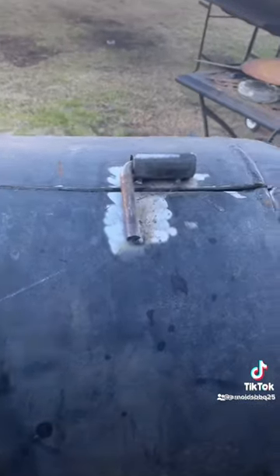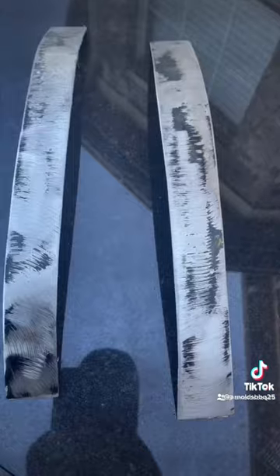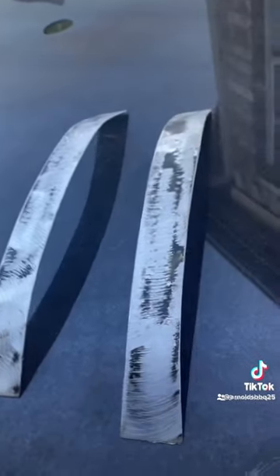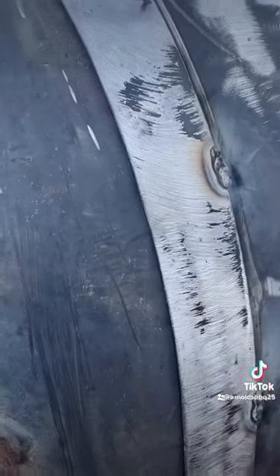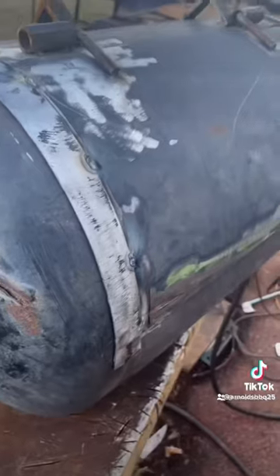Little tank was clean. So with my door stoppers, I weld in some two-inch angle iron right behind my hinges. With the lips, you want to kind of curve those before you weld them on, so it'll sit flush against the tank. You don't want no air getting in and no smoke coming out. Both sides — put your front one on and you're good to go with the door.